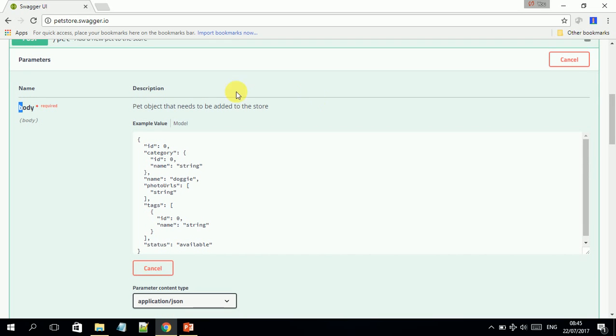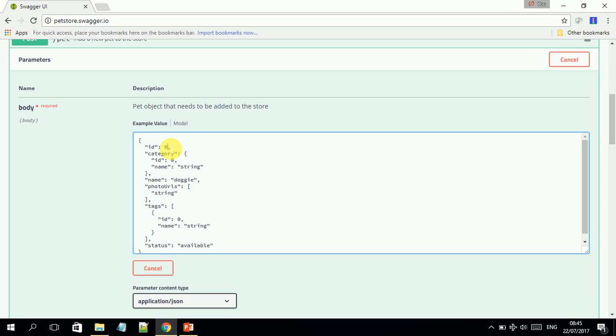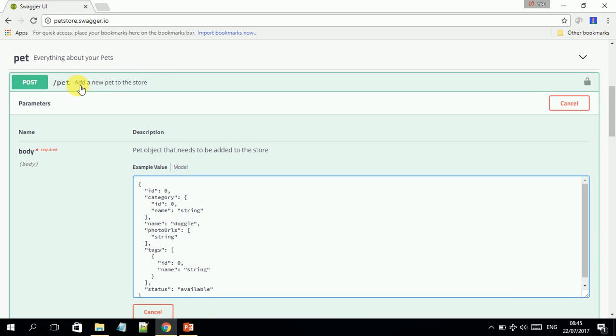Once you click Try it out, this edit window becomes active. From here you can insert some information that is supposed to be updated in the pet store. We already know a POST operation stores the new pet information. For example, we have a pet ID.